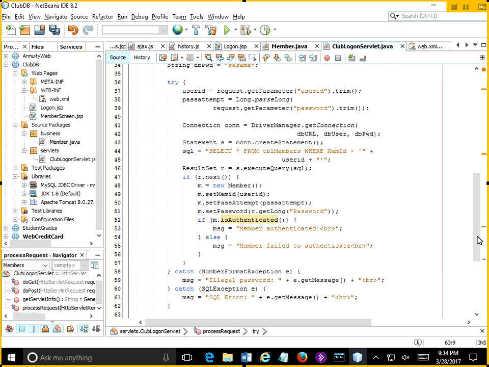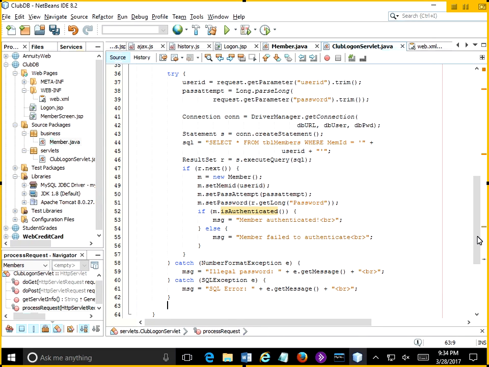I'm not going to worry about the member object going onto the session yet. That'll be our next class session. But I at least have now a connection. I can run the SQL statement. I can get the result set, and I can tell if the member authenticated or not.